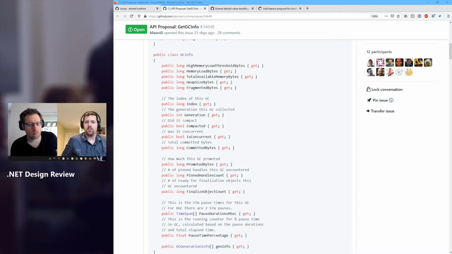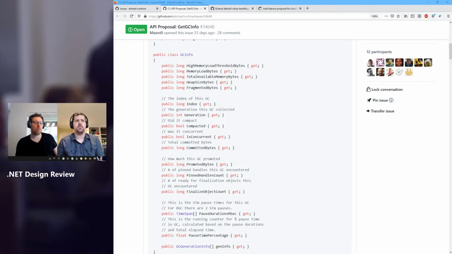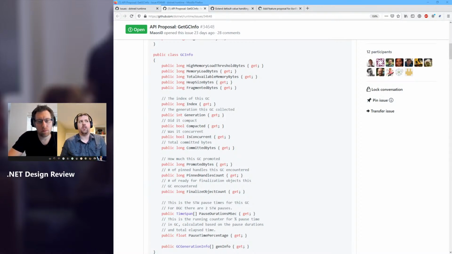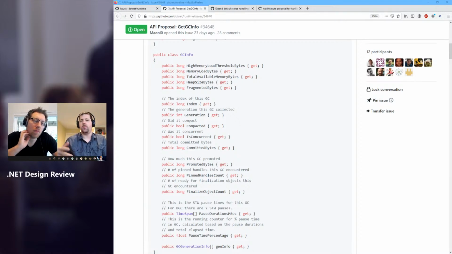Don't do that. Right. That would be part of the question for Mayoni: if every time you call this you're getting a new array, then it's fine as an array. If you're supposed to be getting a projection into some state that's only updated every couple hundred milliseconds, then it needs to be something else. Yeah, and that's one of the reasons that I had originally proposed read-only span, because it doesn't matter what the lifetime is, it's immutable once you get it. As long as no one has a reference to it, it will eventually be GC'd if it's an instance member, and if it's a static member, well, great, it's shared amongst everybody.